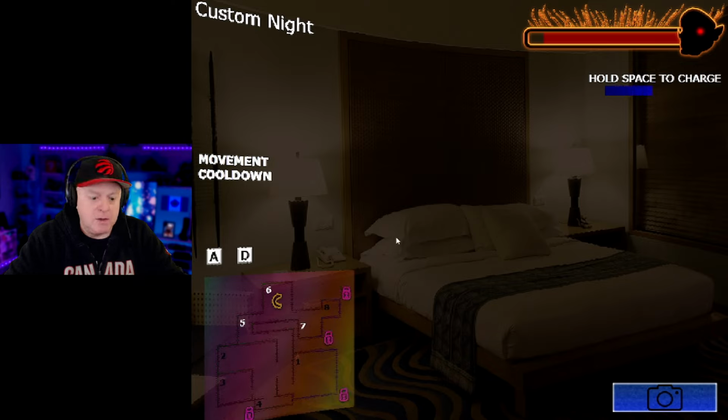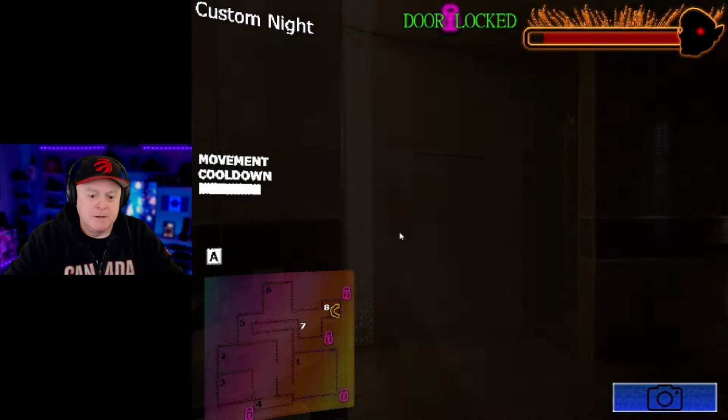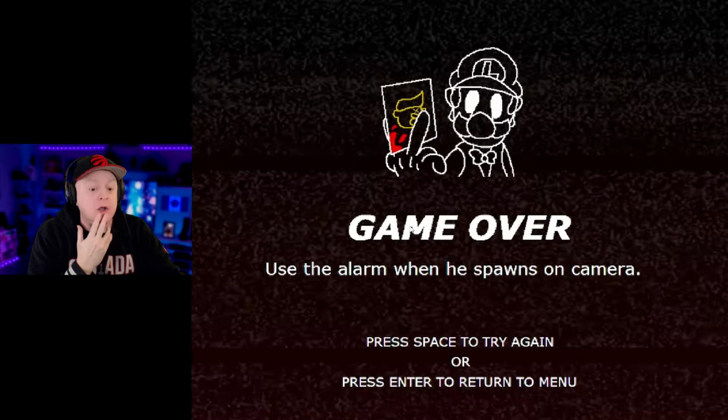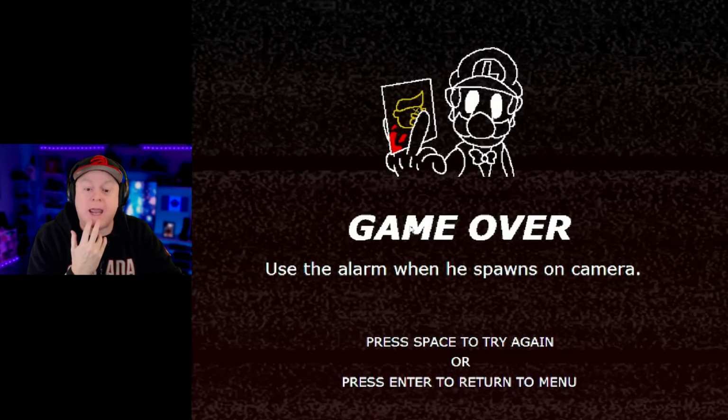Okay, what's that sound? What does that mean? Uh-oh. Oh, I'm probably dead. What does that mean? That's probably Luigi, right? Oh, yeah, it was. It's not telling me how I deal with them. Oh, here we are. Use the alarm when he spawns on camera.